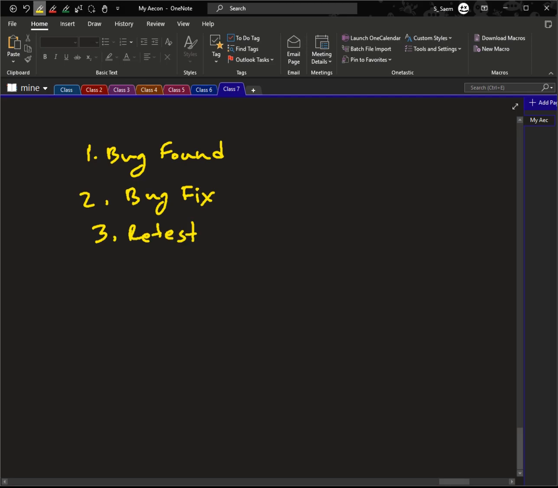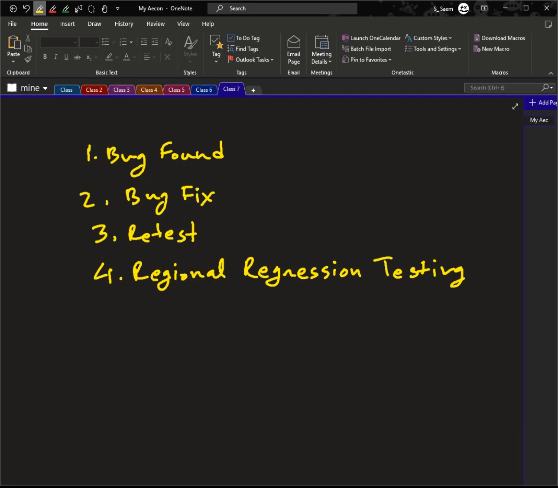Then the testers retest the registration page to confirm the fix, whether it's working perfectly. Then the testers ensure that the related modules like login and dashboard work correctly.